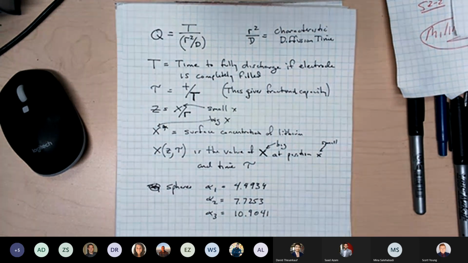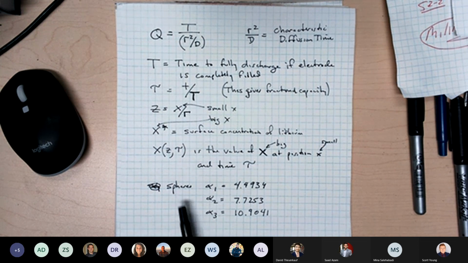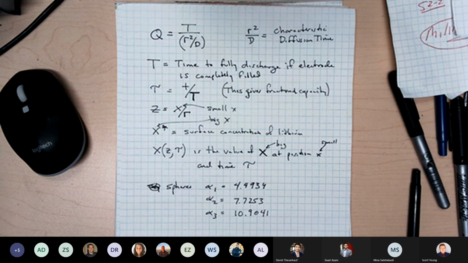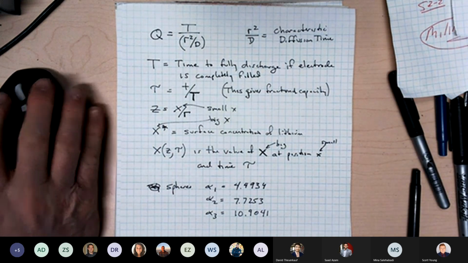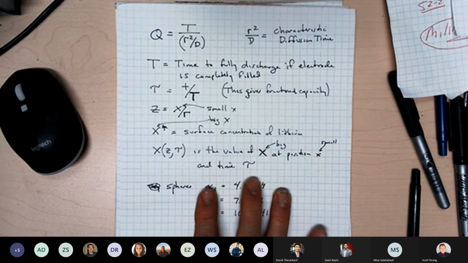Now, when we go back to the PowerPoint, you're going to see in his equation a summation over the subscript i. And in the summation, there's a bunch of alphas there. And for spheres, I've written down what those alphas are. And the alphas are given in the paper. They're just not on the same page that shows up in the discussion that I'm talking about. So does anyone have any questions about these variables here?